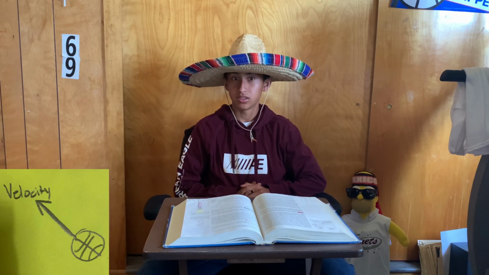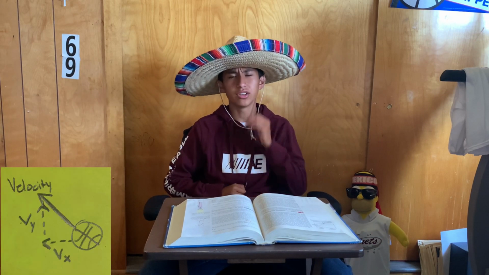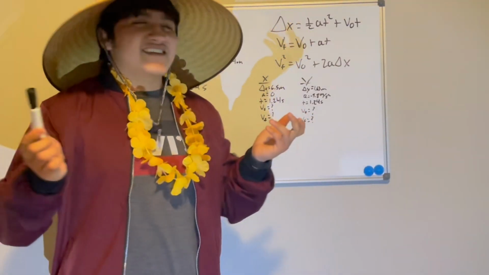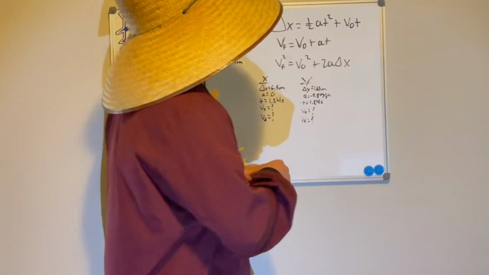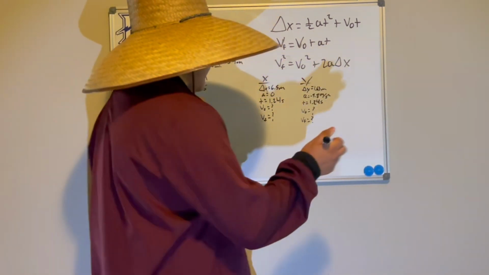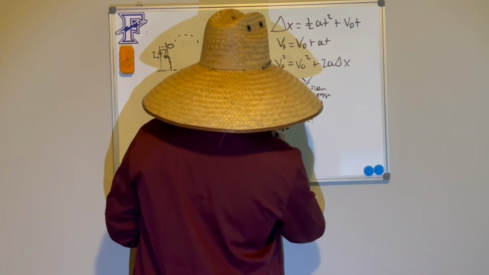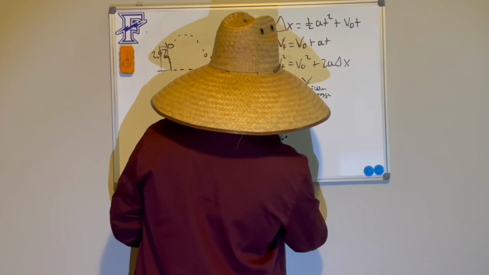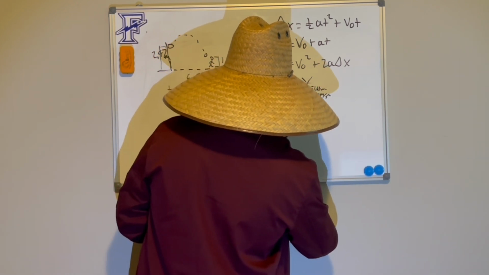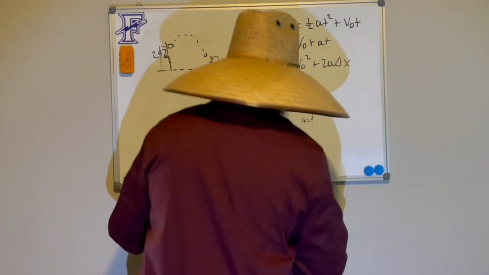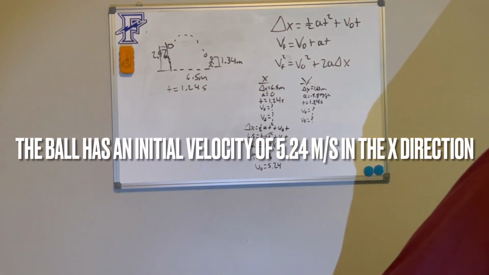The first thing we should do is break it into its components and see what data we already have. In the y direction, we know the displacement, acceleration, and time. For the x direction, we also know its displacement, acceleration, and time. Okay, good. Now we can use these to just plug it into this equation. That's not good. This one.